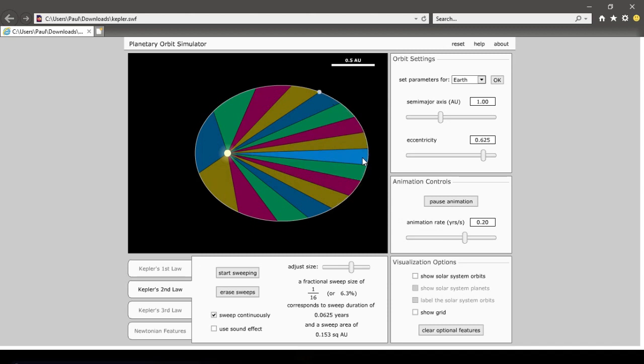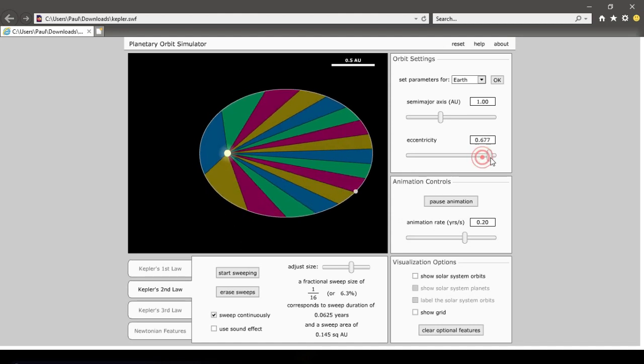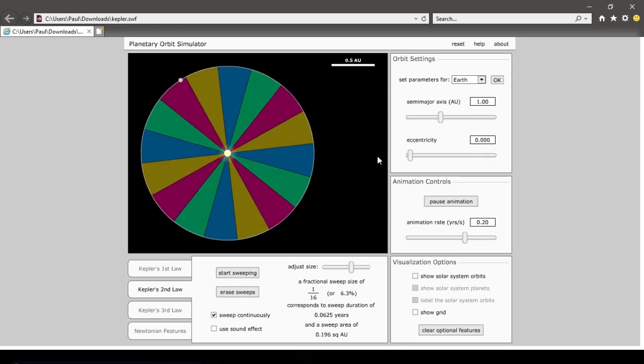So if you look at this section here, it's got a small arc and a long radius, so it travels slowly along the arc to define the area, whereas here it's got a big arc and small radius. This area here is the same as this area here. In fact, all these areas are identical in size. And so Kepler proposed that this is the case because as planets get closer to the centre of mass that they're going around, they travel faster. Bring it back to there.